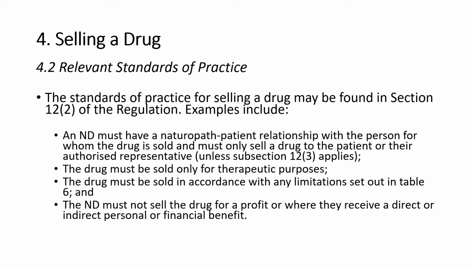The drug must be sold only for therapeutic purposes. The drug must be sold in accordance with any limitations set out in Table 6. And the ND must not sell the drug for a profit or where they receive a direct or indirect personal or financial benefit. NDs who intend to sell the drugs on Table 6 are required to review, be familiar with, and operate within these sections of the regulation.